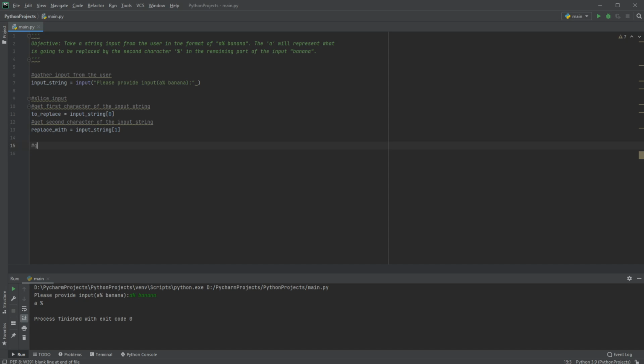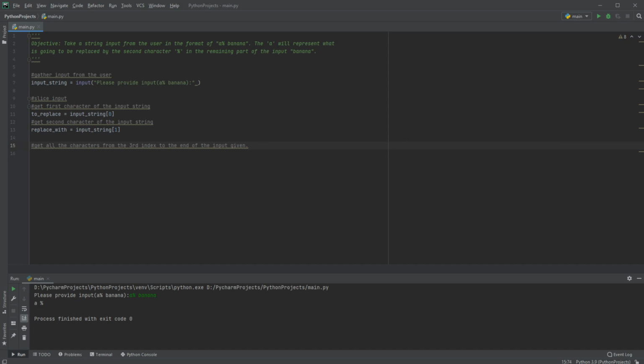Next we'll get all the characters from the third index to the end of the input given, because we don't know how long it is.